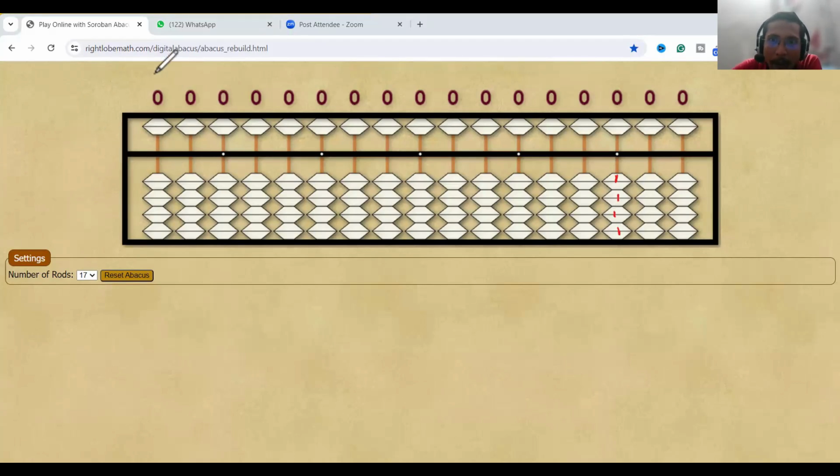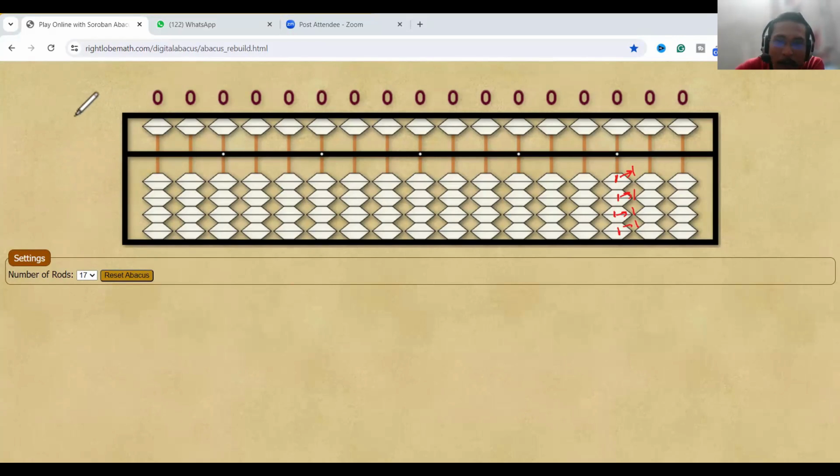So whenever you are adding this bead, Pradyut, you got it? What I said? Each bead is value 1. This is 1. This is also 1. This is also 1. And this is also 1. So every bead that is on the lower part of the abacus is carrying value 1. So that's why when I am adding one bead, the value in the abacus is 1.